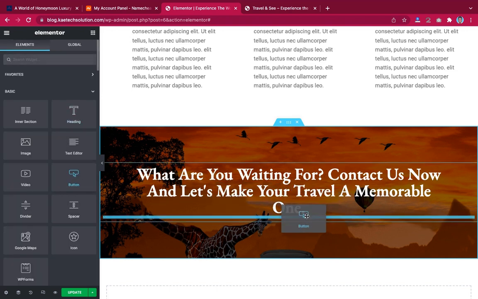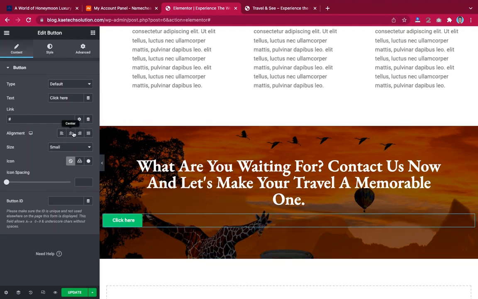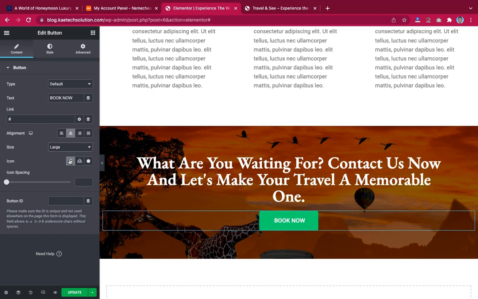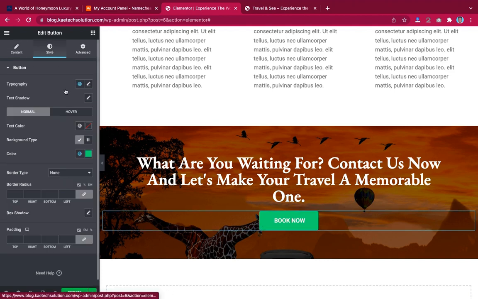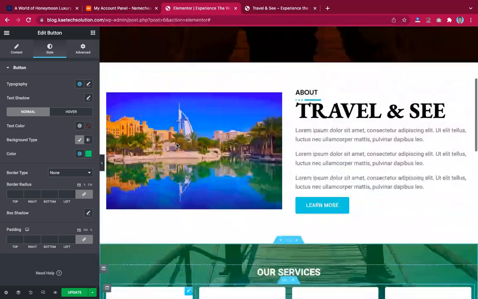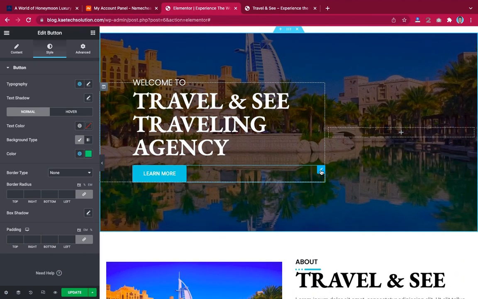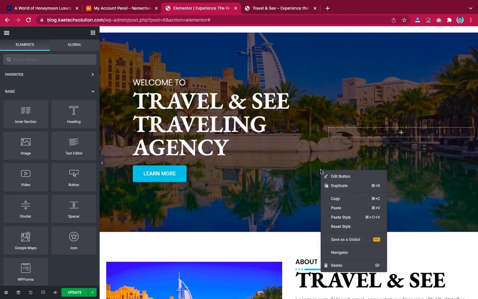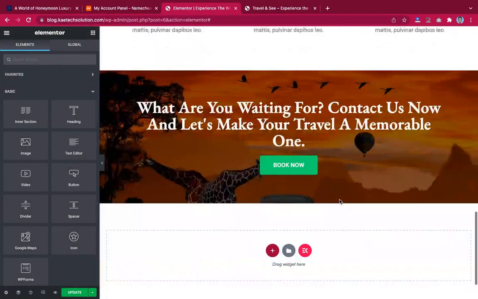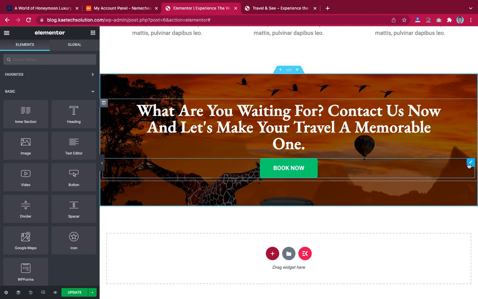And then I'm gonna bring this button over here. I'm gonna put the button in the middle, and then write book now, and change this one to large. Then I'll go to the style and copy this same style, come down, and paste style over here.